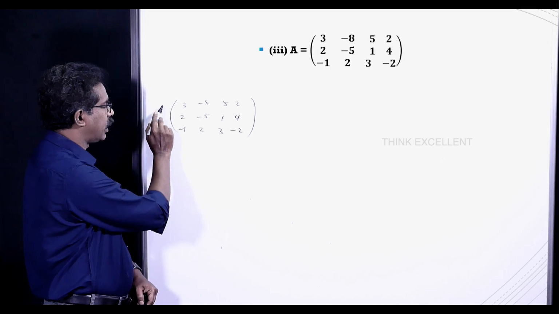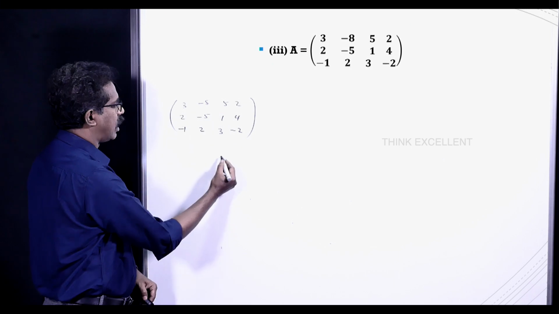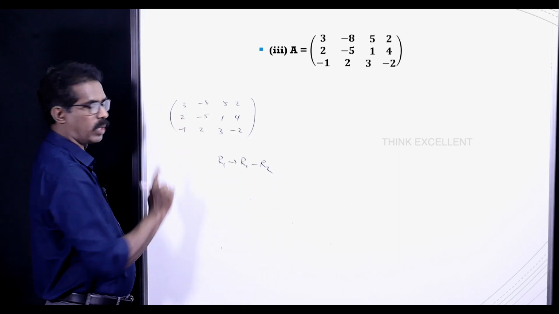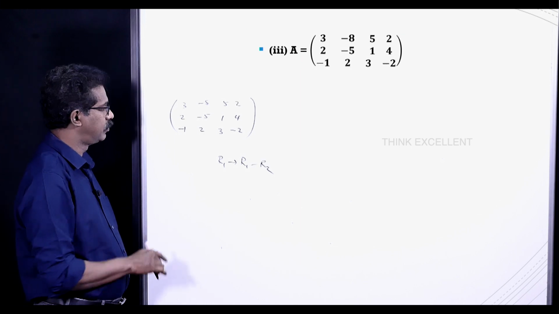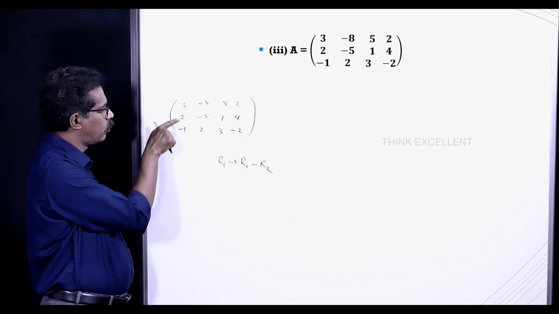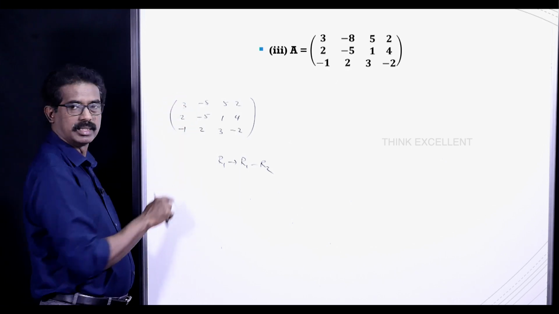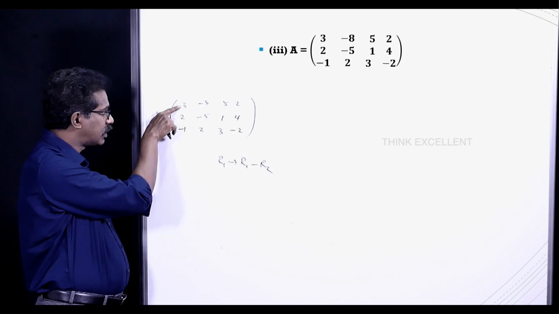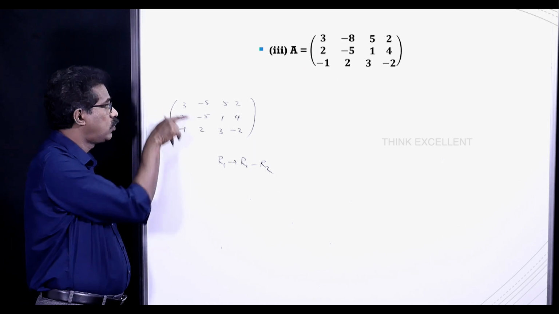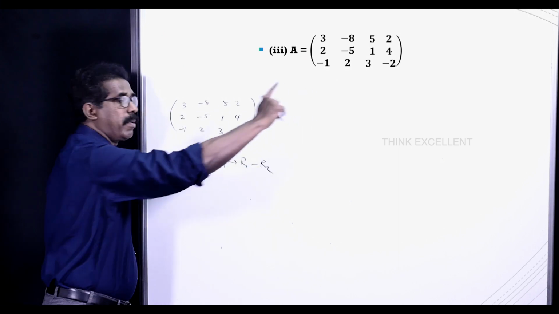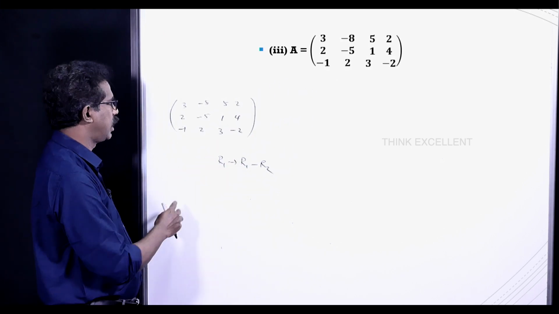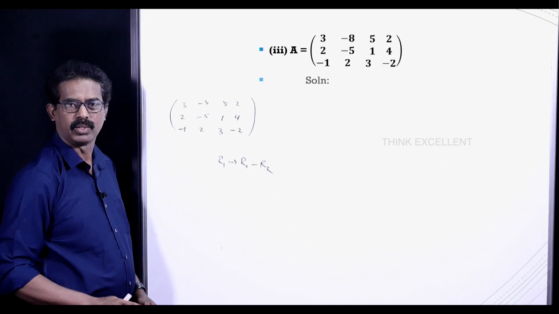So what step can you write? R1 is R1 minus R2. 3 minus 2 is 1. Another method: add these two, 2 minus 1 is 1. You will get 1 here. Otherwise, interchange the first row and the third row, so minus 1 will be there. Then you multiply by minus 1, so it becomes plus 1. So there are different ways in this case. But 3 minus 2, okay, directly you can do that.